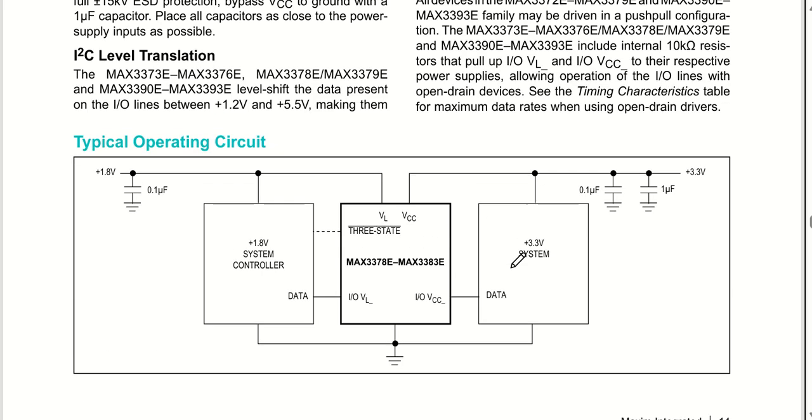Yes. So, a typical application circuit: as you can see, we have, let us say, a data line coming from a microcontroller and going to your system design, or maybe some transceiver. So let us say you want to convert 1.8 volt to 3.3 volt. What you have to do is give a power supply of VL for the 1.8 volt logic. Similar to that, you have to give a VCC power supply for the 3.3 volt logic, so that the output will become 3.3 volt. Okay, this is the very simplest thing that you can do for any of the voltage translators.